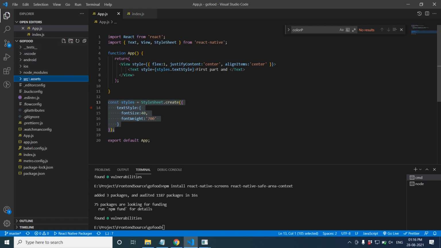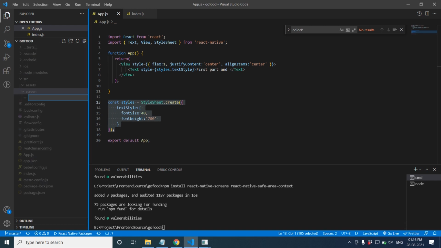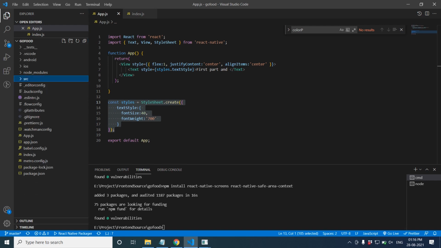Here another folder called screen, and another folder in src for components.